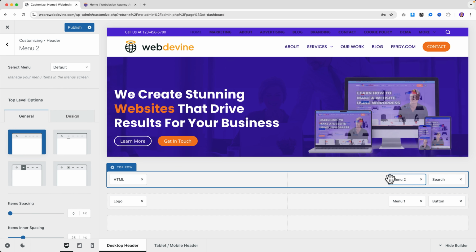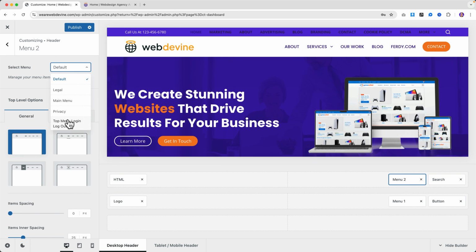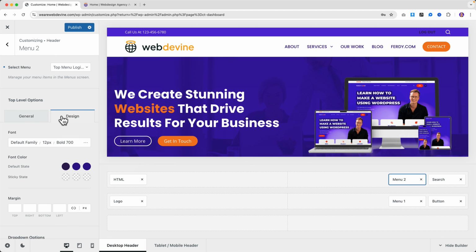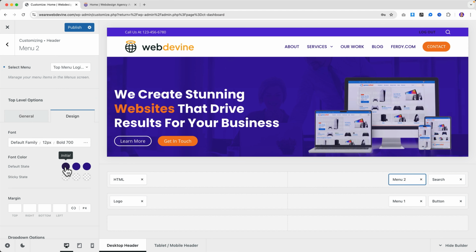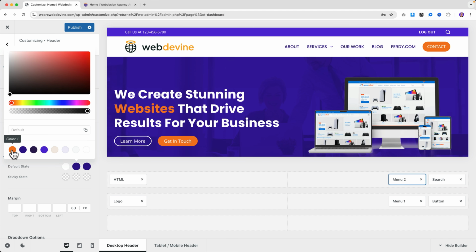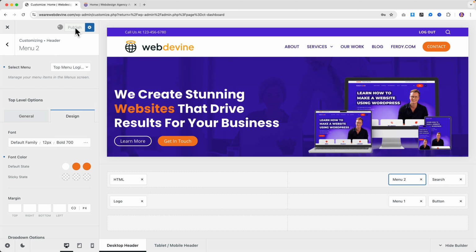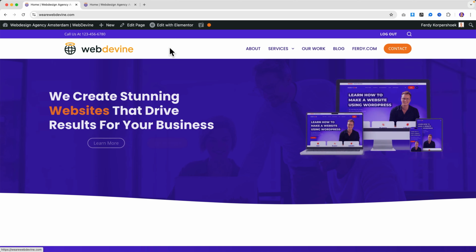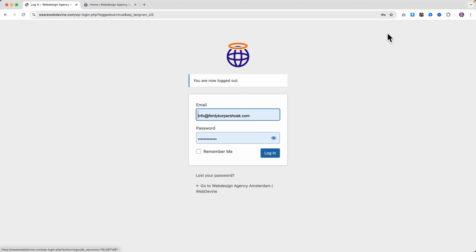I click on menu 2 and select the top menu. Then I go over here again to design, change this to white and this to orange. Close it.